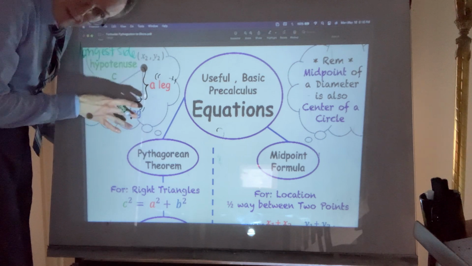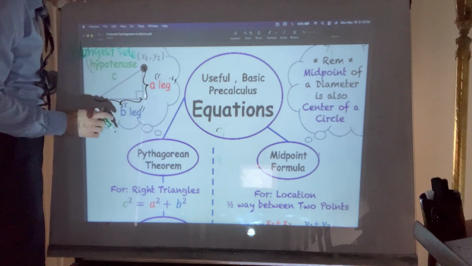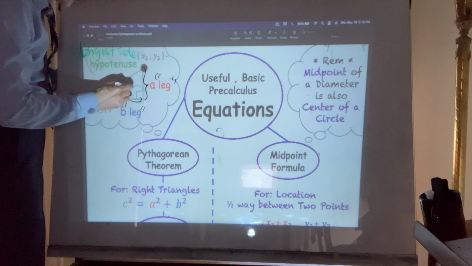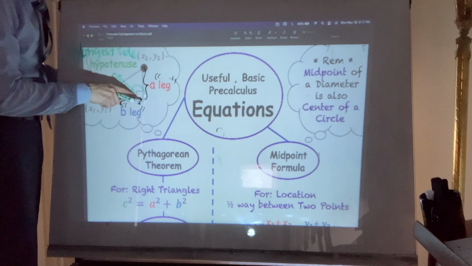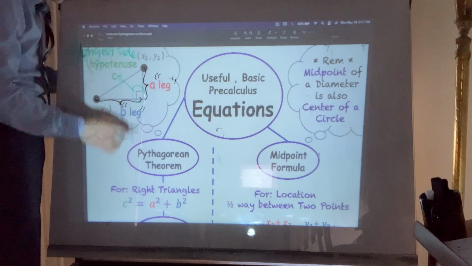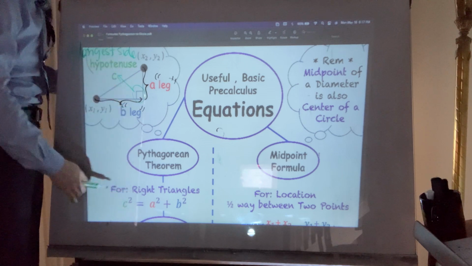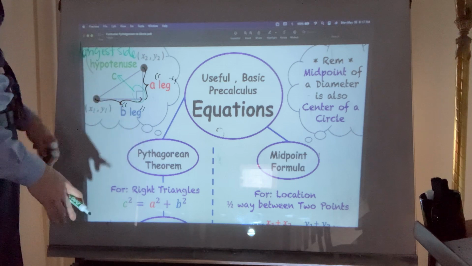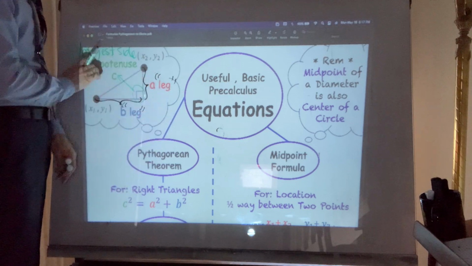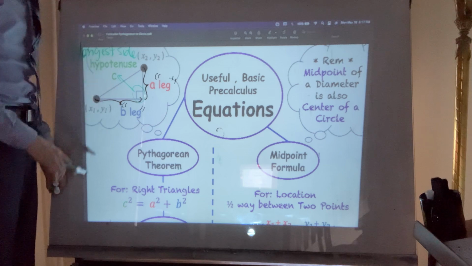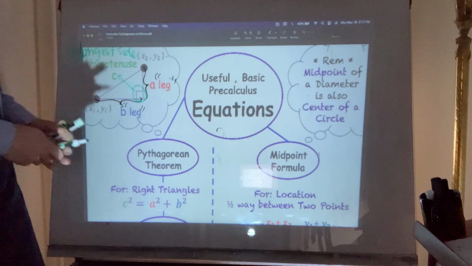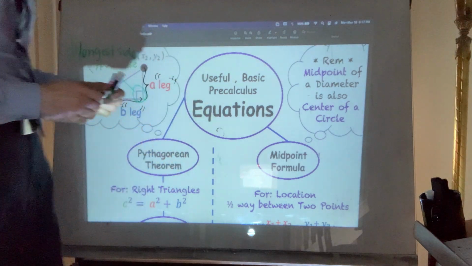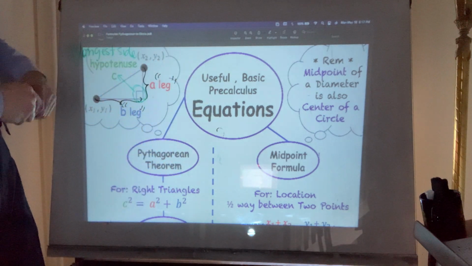If you need to identify it without it being specified verbally, it's always directly across from the box. So if there is in fact a number here across from the 90-degree angle symbol, then you have the hypotenuse and it must go in place of C. If you don't have it, just leave the letter. These are interchangeable, this is non-negotiable. Anyhow, you could identify the legs usually because the box would be written in the corner there, so they're always perpendicular. There's always a 90-degree angle separating the legs.